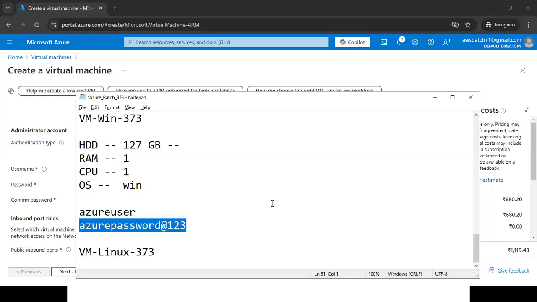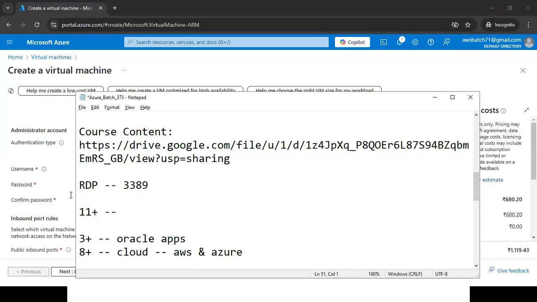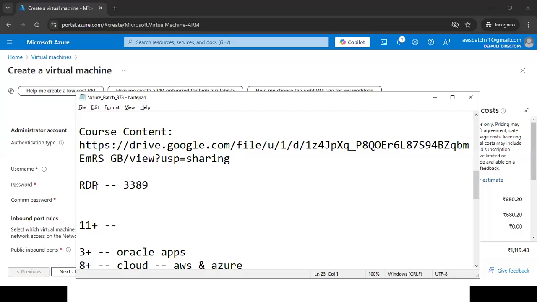Now, in the previous session, we discussed that after creation of our machine, we have to connect to it. And if you want to connect to a Windows machine, it is mandatory to enable a port called RDP 3389. In the same way, if you want to connect to a Linux machine, we have to enable one port number. I'm going to enable the chat box. Anyone can let me know in the chat box what that port name and port number is. Like for Windows we have RDP 3389, same way for Linux, what is the port name and number? If you know, please confirm in the chat box. If you don't know, it's okay. Don't worry about that. I'll let you know.